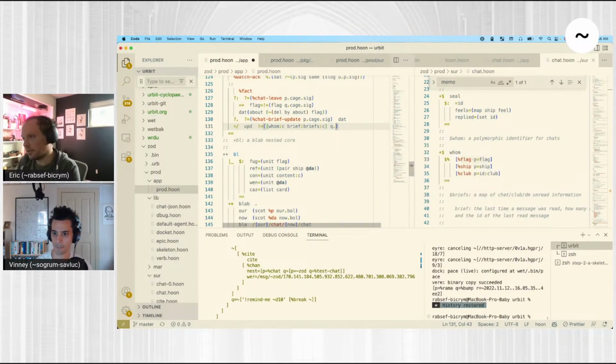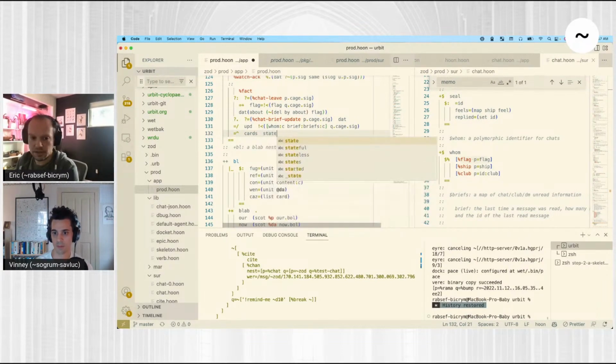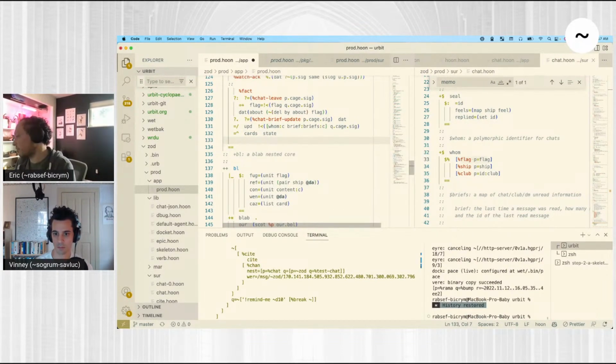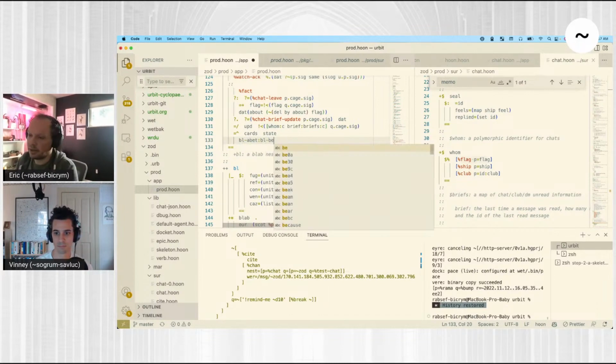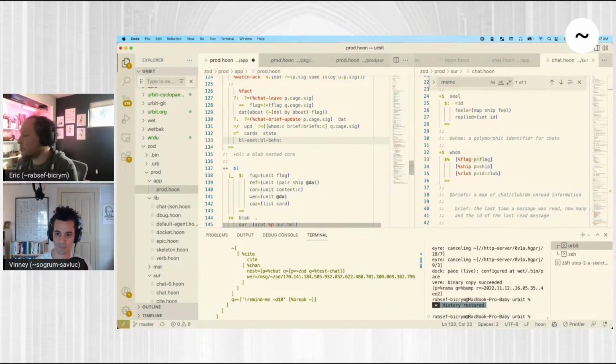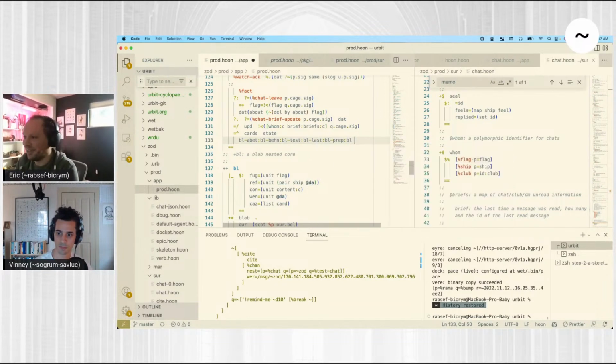And then we'll just hand it off to our core cards state, and we're going to call it with my favorite part of this application, BL abet, BL bane. This is why you use this. BL test, BL last, BL prep, BL update. And this is an argument, so we need to put parentheses around it.